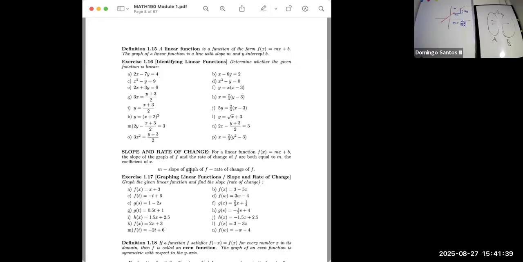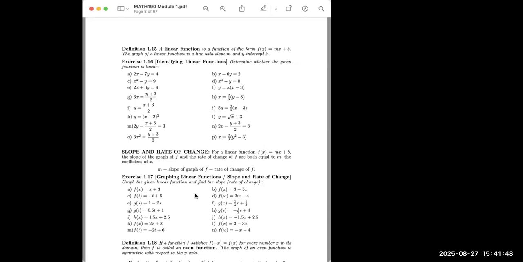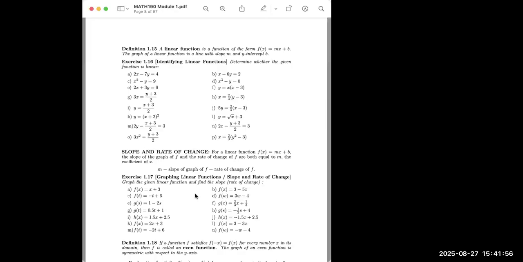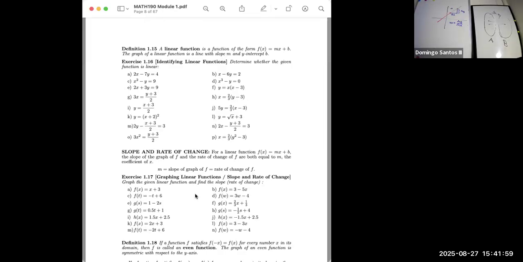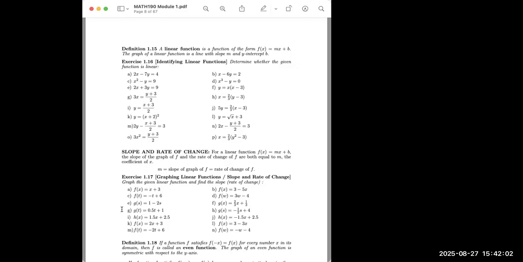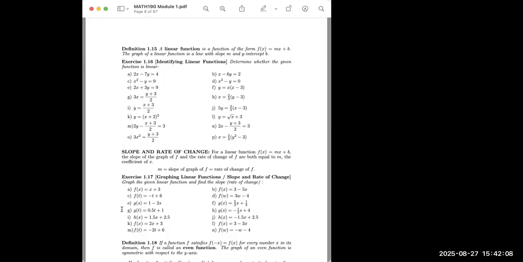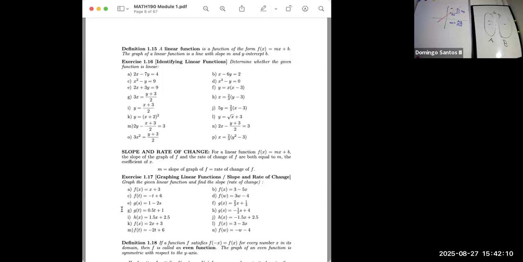Okay, I won't graph this anymore, but just tell me the slope here really fast, George, from A to M, this side, please. Letter A, what's the slope? 1. Very good. Letter C. -1. Very good. Letter E. -2. Letter G. 0.5. Very good. Letter H. 1.5. Letter K. 2. Okie dokie. And letter F, negative. Letter M. -2, right? Okay. So any questions on that? We'll get to this anyways later on. We'll have a lot of this later on.